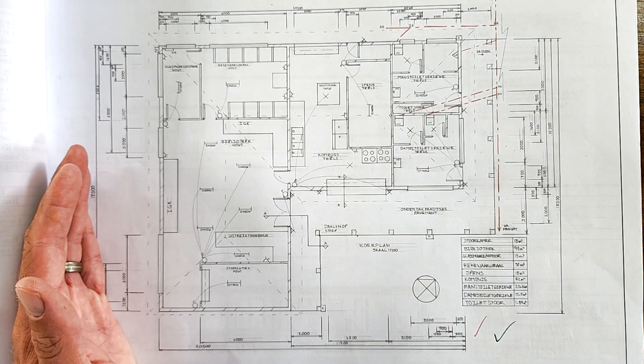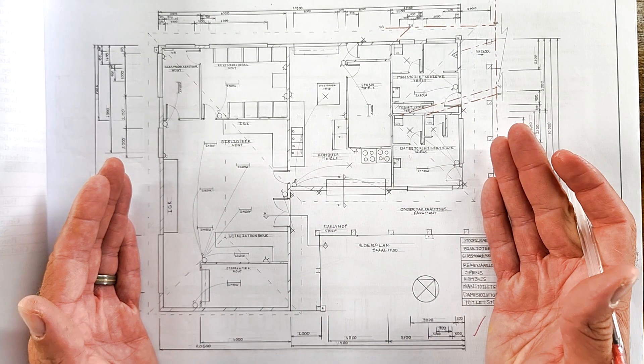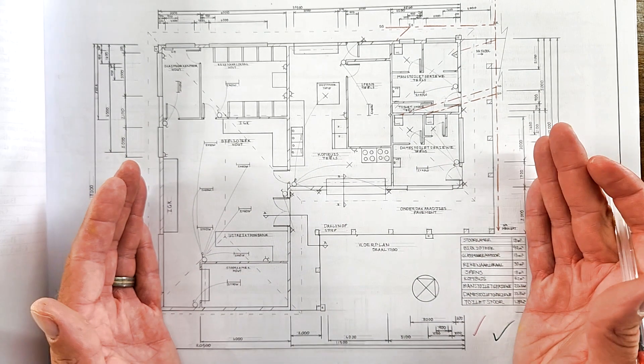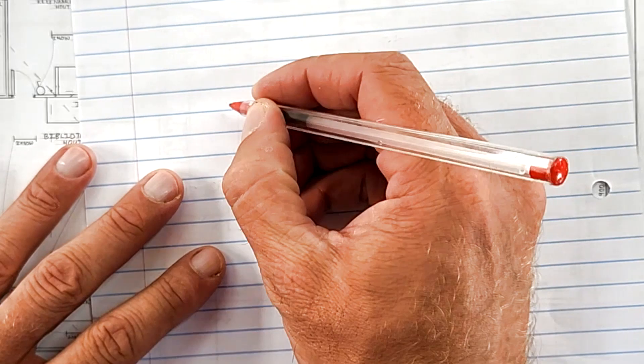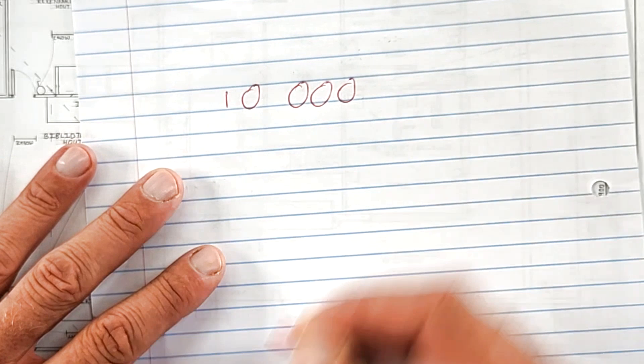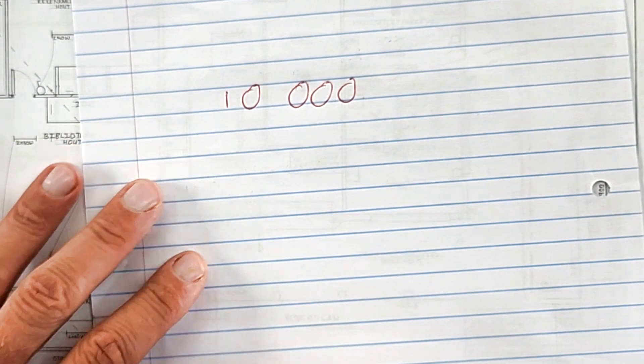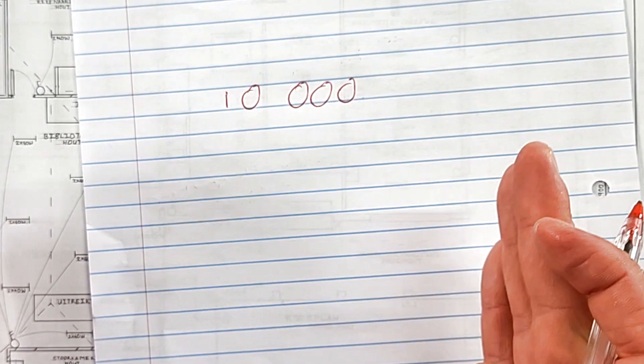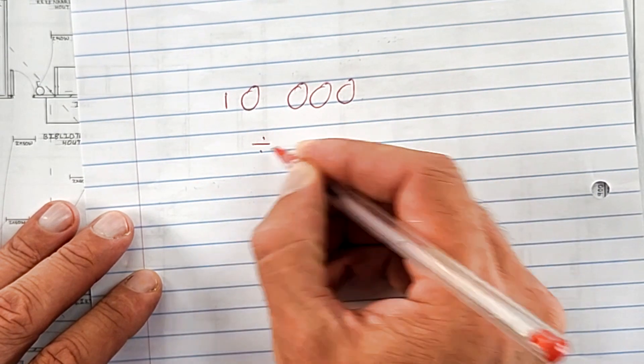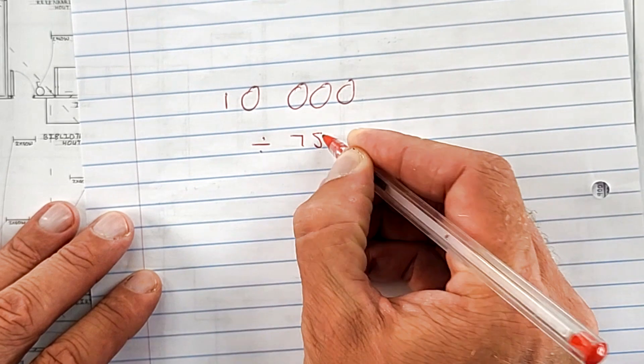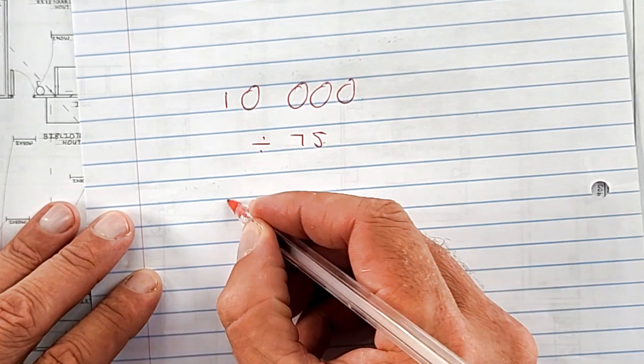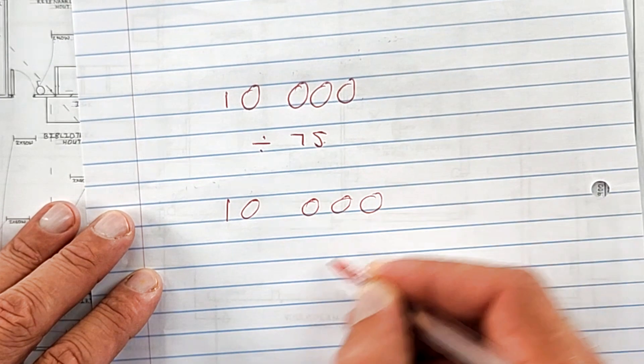How are you going to calculate scale? Some learners sometimes ask how do we calculate the scale. Let me help you. If your wall is 10,000 millimeters—the length of your wall is 10,000 millimeters—to know how long it is on your actual paper when you draw it, you're just going to divide it by 75 if your scale is 1 to 75.